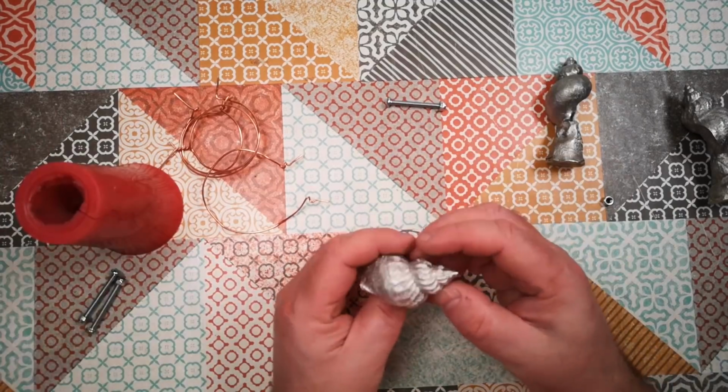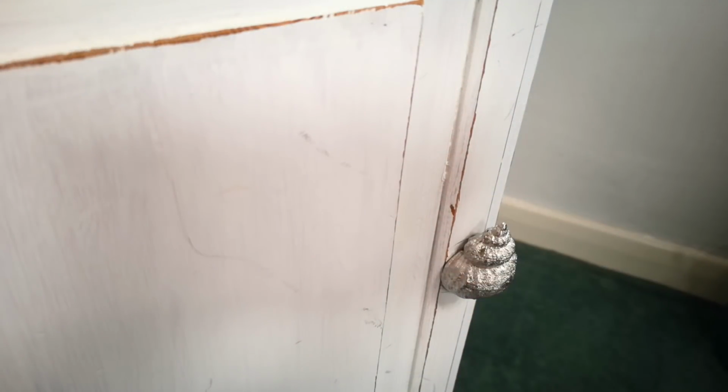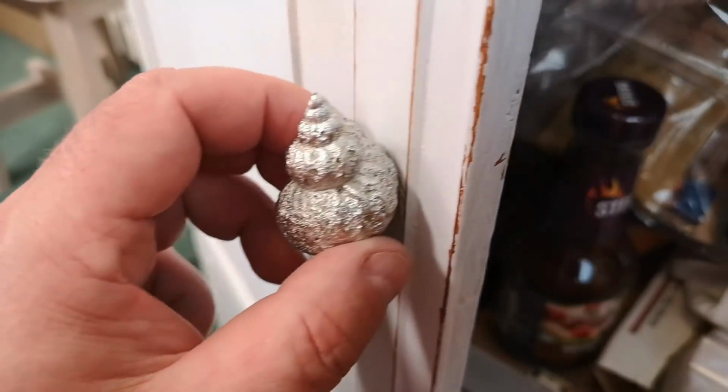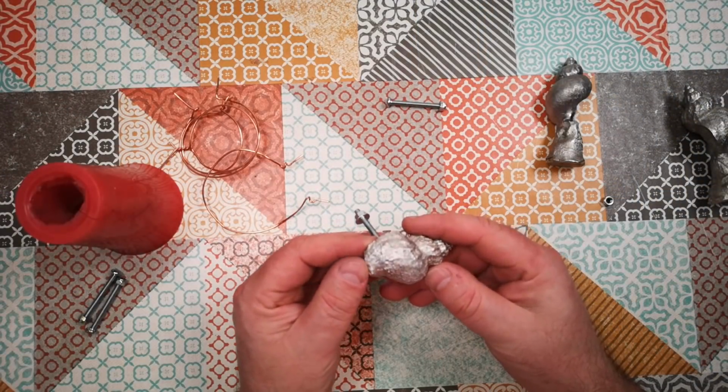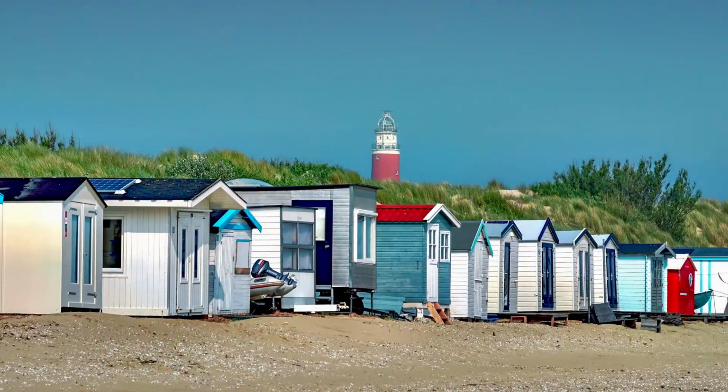Anyway, I'll just go and fix this on a cupboard so you can see the kind of effect that I was going for. I don't know if I'm going to make any more of these. This is, as I say, really a proof of concept at this point. I might make a set and then try and do a makeover of a piece of furniture and give it a kind of seasidey feel. Maybe paint it up in beach hut type colours.